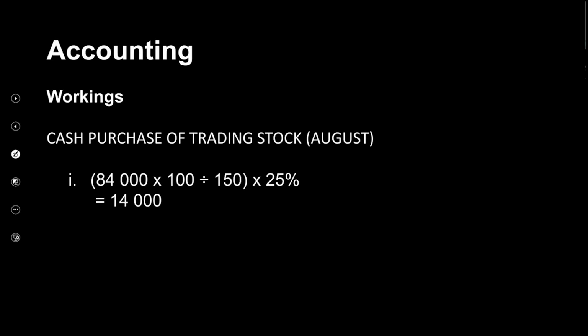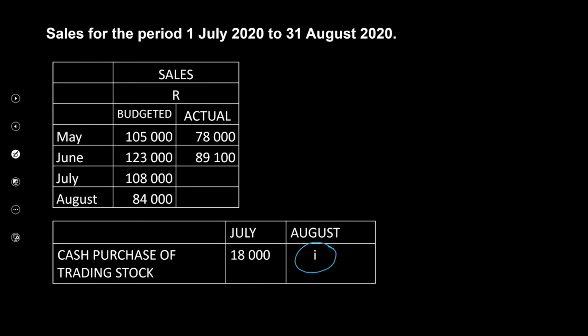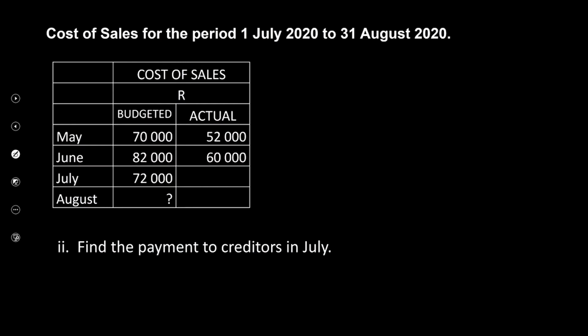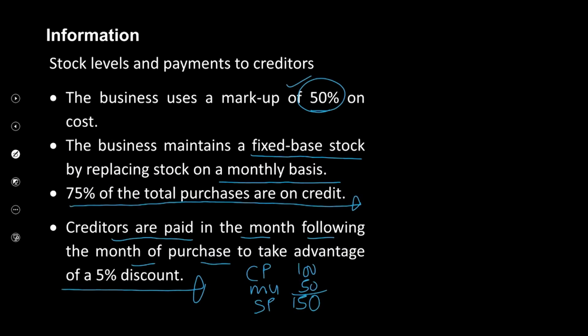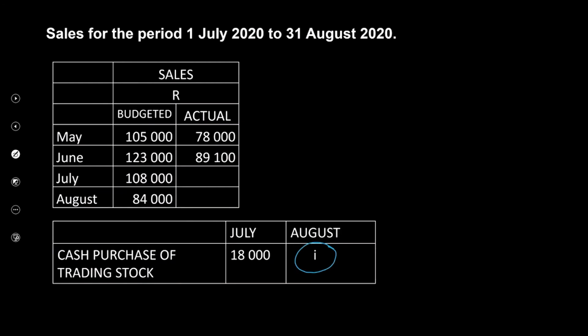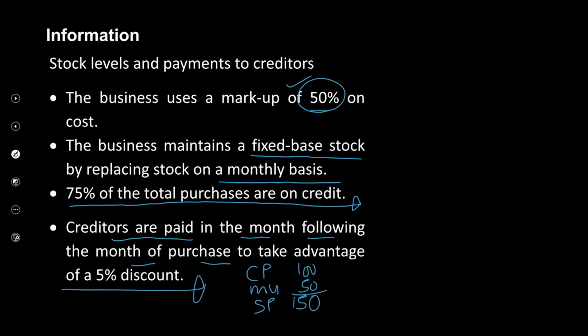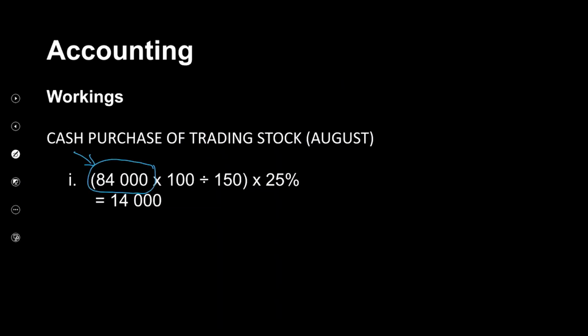Let's go back. Right, clearly you can see that you have your sales figure there, and you need your cost of sales figure. Here we go. Obviously, firstly, we find out that we have 84,000 rand as the total purchases, right? Determine the cost of sales first. So obviously, this figure of 84,000 rand will be based on your, let's identify it. There it is. It's your sales figure, right? So it's your sales figure that you are working with. What do you do with that sales figure? You say 84,000 rand, determine the cost of sale.